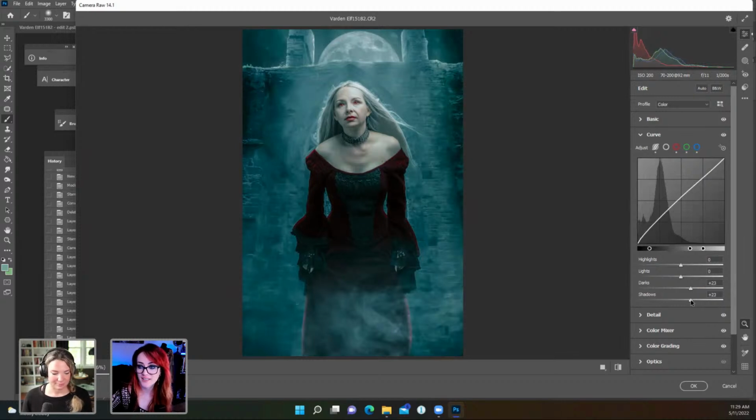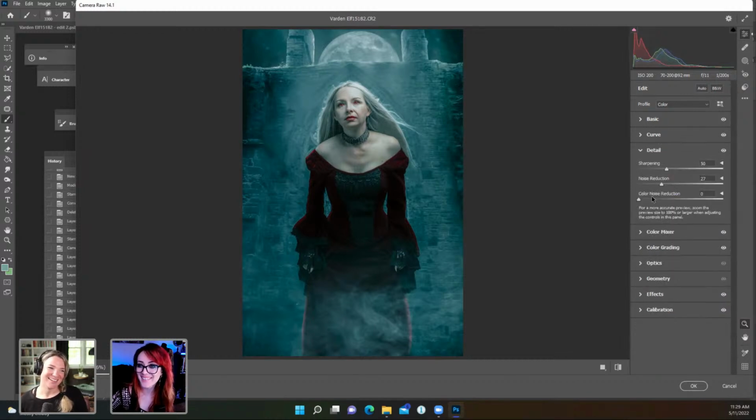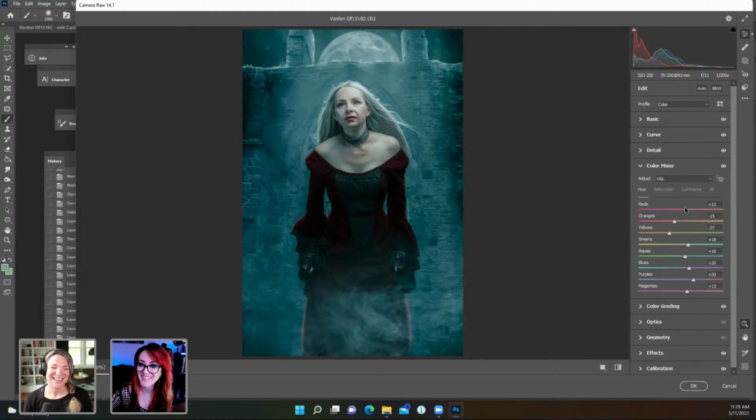Let's see here. I don't want to lose the dress again, but actually we can just drop the highlights. Have a little bit of a hot spot on her face there. I can fix that after. I guess it's more here, but that flattens out too much. This is the push sliders stage. Push sliders until it doesn't suck. Yeah, until it starts to make sense.